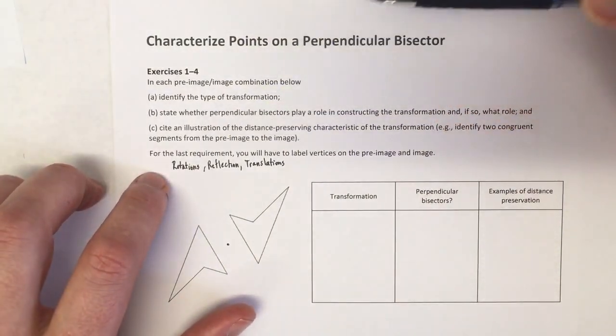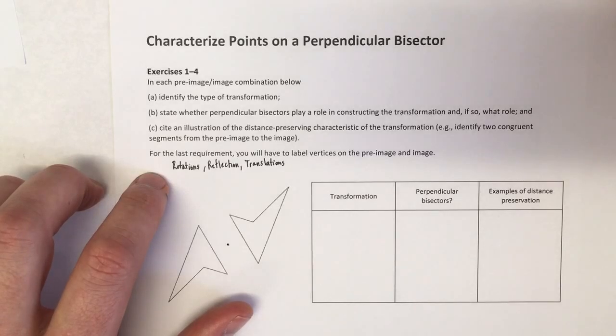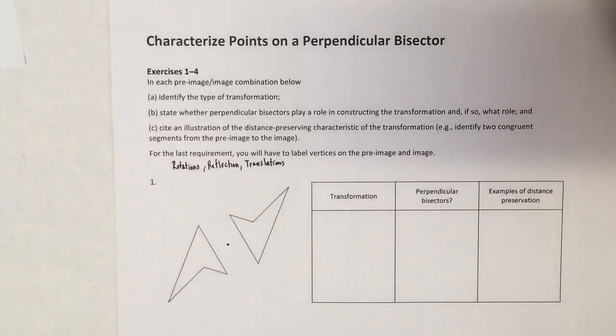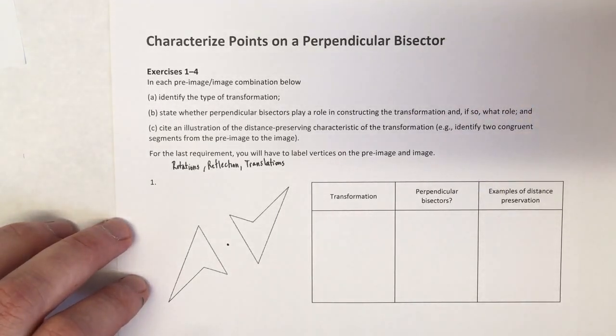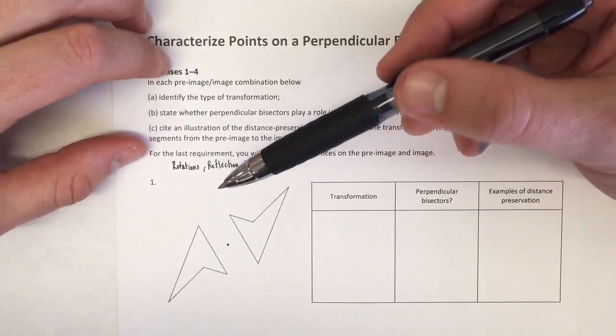But if I truly want to prove that one thing is another, basically what we'd have to do is we'd create the perpendicular bisectors and see what the relationship is. And we learned the other day that a perpendicular bisector will intersect at a point, and that would end up being our rotation and reflection. All the perpendicular bisectors lie on the same line, and then finally we'll show what a translation does with the perpendicular bisectors. So again, this is rotation.